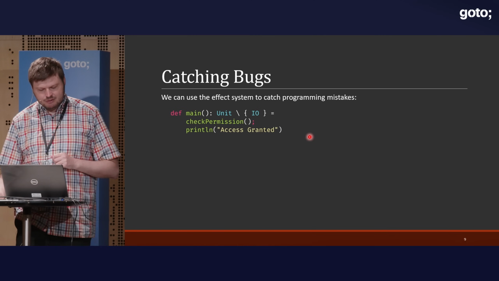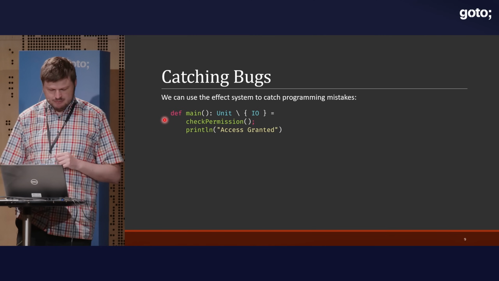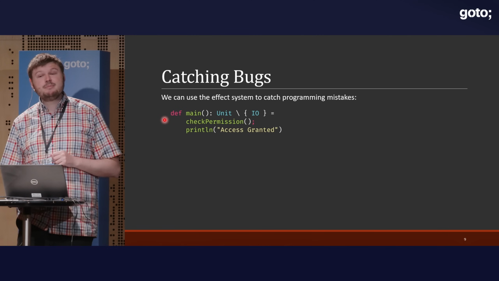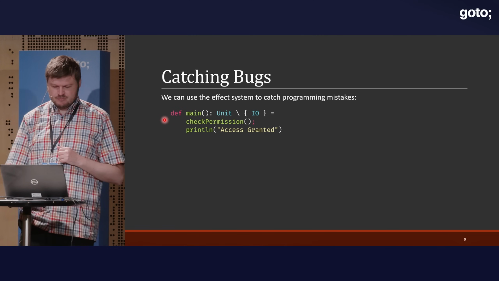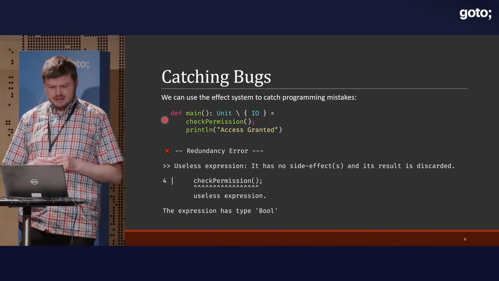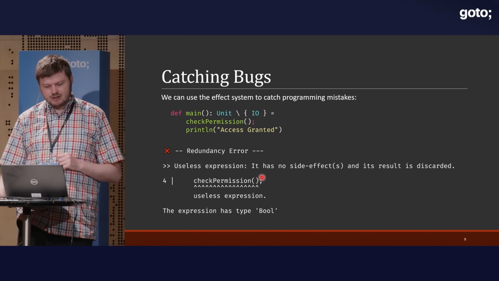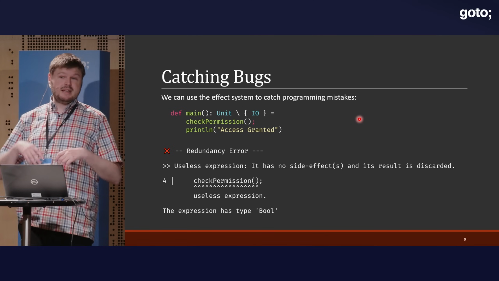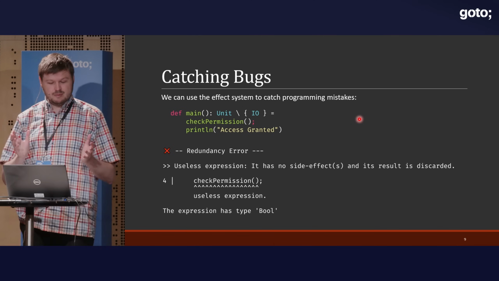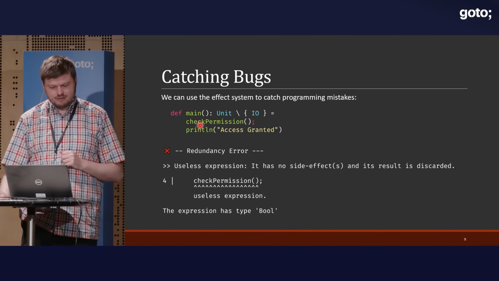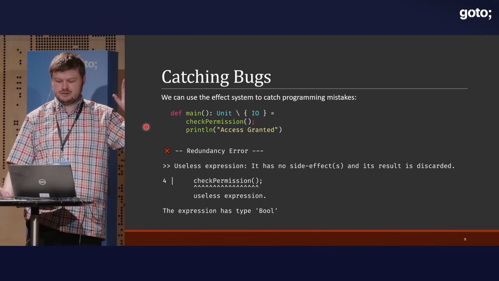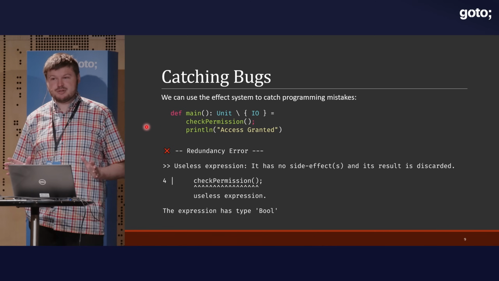Now, I haven't shown you the definition of check permission, but actually it returns a Boolean that you're supposed to use. And so what Flix will say here is that this is a useless expression because check permission is pure, it has no side effects, doesn't interact with the environment. So writing it here, just calling it and throwing the result away, is never sensible.